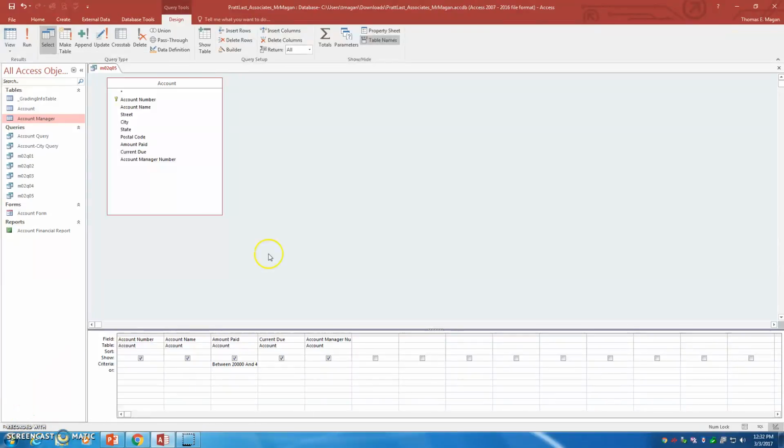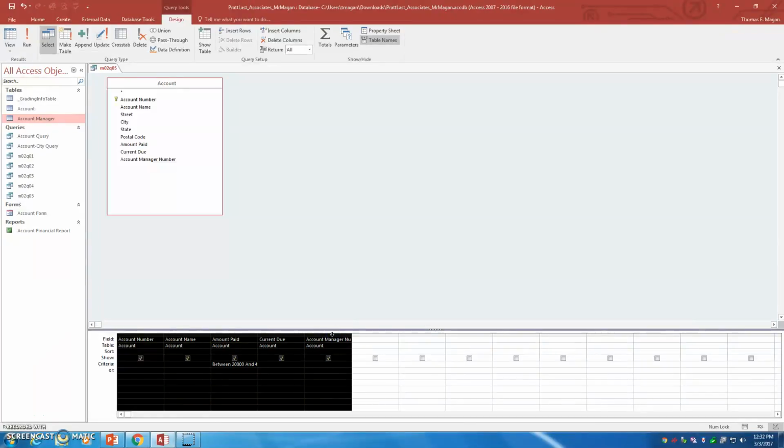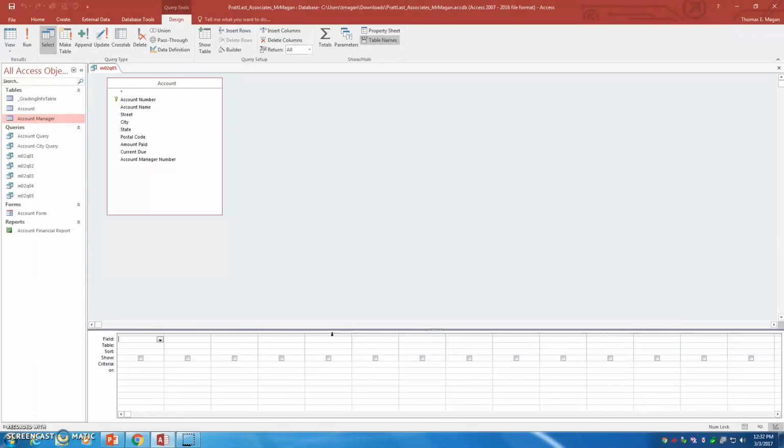All right, so here's what we're going to do. Back in design view here. Make sure you're in design view. I'm going to click just above the account number. See down here the column? If your mouse turns to that arrow and it highlights them all, I'm going to hold down Shift. You're going to get that black arrow all the way down by account manager number. So it highlights everything, and hit delete on your keyboard. So it deletes your whole query.